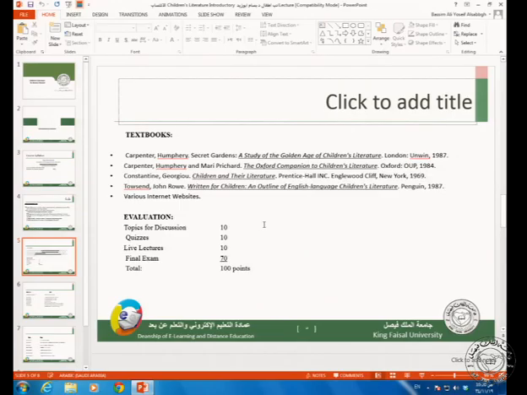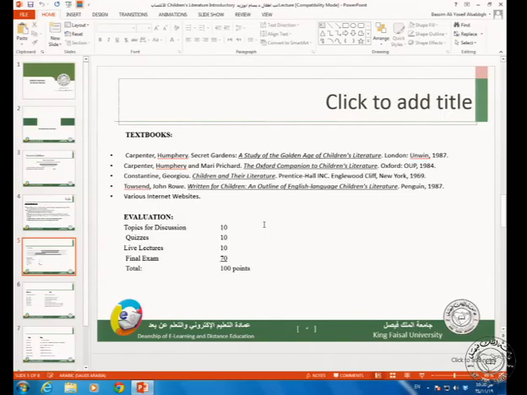Then we have 10 points for quizzes. There will be 3 quizzes, and the quizzes also will be related to children's literature. Each quiz will have a reading passage or an article or a poem, and on each one you'll have multiple choice questions to be answered.